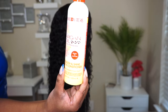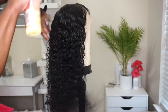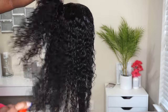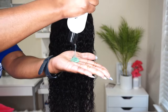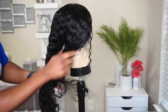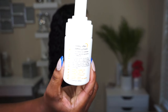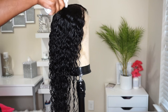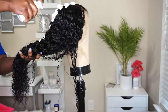Now I'm going to move on to the styling process, starting with some Cream of Nature Argan Oil Leave-In Conditioner. I'm going to follow that up with some styling gel by Elasta QP. The reason I like this styling gel is because it does not leave the hair feeling all hard and crinkly. It literally feels like silk. The hair is nice and soft when you use this product. Then I'm going to finish up with some foaming mousse by Mix Chicks. I don't know, it's just these two combinations, it makes the hair feel super soft, y'all. I just love using the combination of these two products together, in addition to the leave-in conditioner as well.